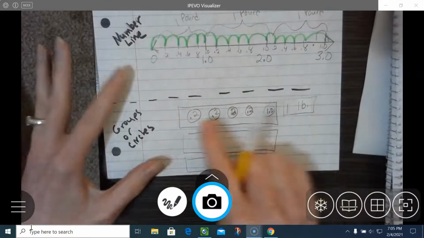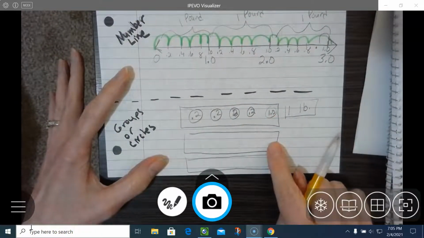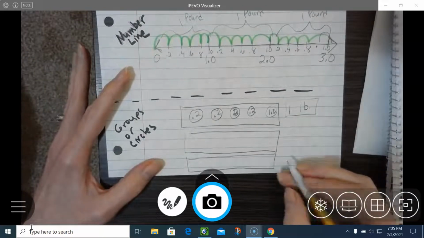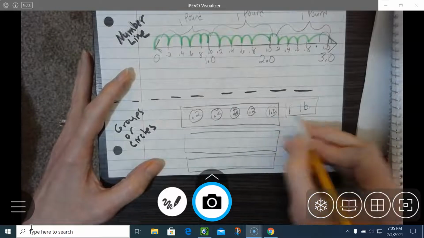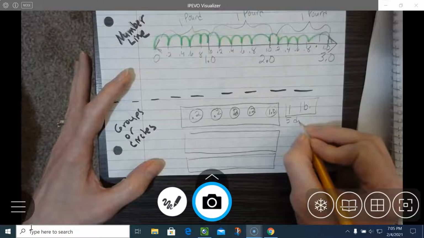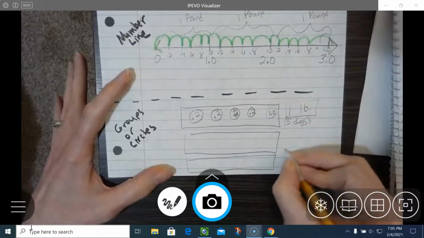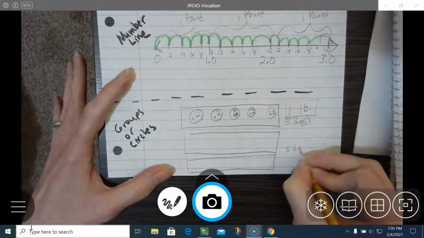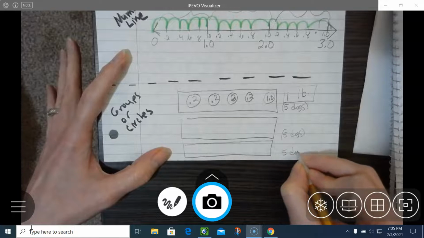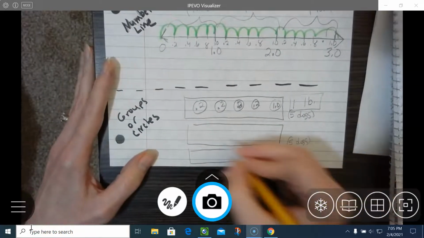All right, so now if I know that 1 pound had 5, what do I know about 2 pounds? What do I know about 3 pounds? I'm still going to put those circles in to prove my answer, but if 1 pound of dog food has 1, 2, 3, 4, 5 dogs being served in it, then I can easily predict that this is going to be another 5 dogs, and it'll be another pound of food, and this will be another 5 dogs, which would be my 3rd pound of food. Let's go ahead and prove it with our drawing.